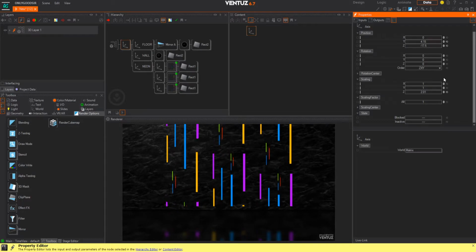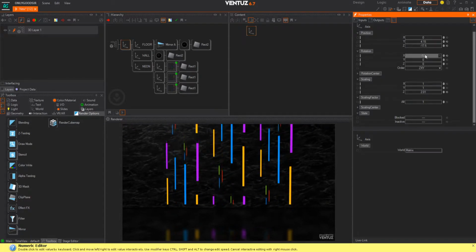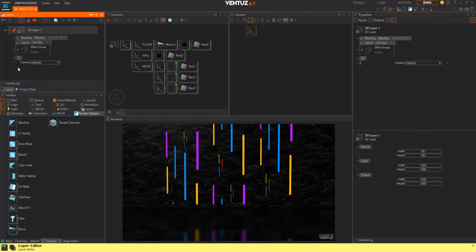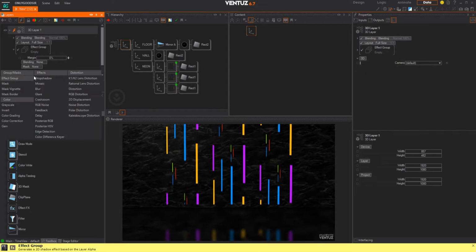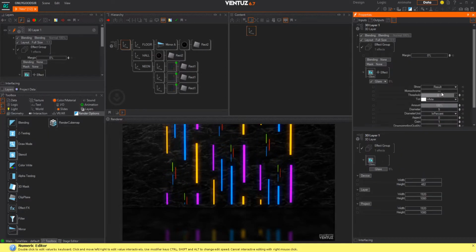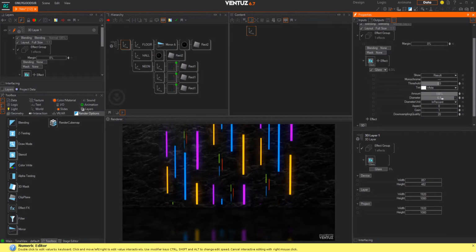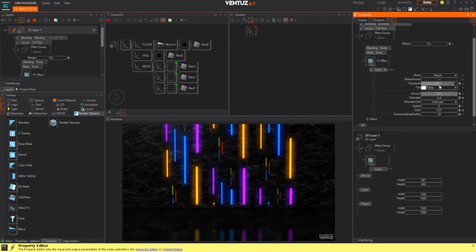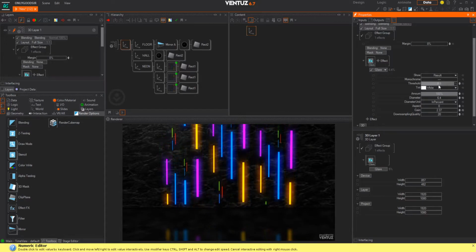Maybe instead of roughness. Okay, I like that. Nothing fantastic yet, but we just add some effects, like the glare, boom. Now you can play around with how strong you want it.